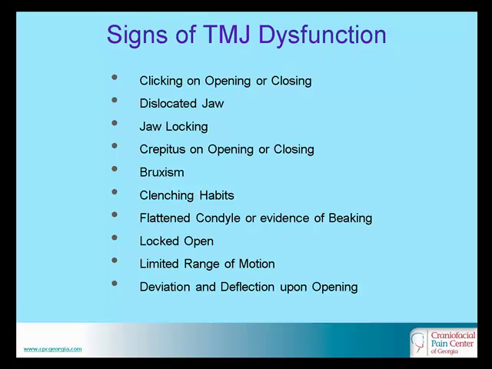And a key thing that we always do see at times, but really don't pay much attention to, is looking at patients from the front and just having them open and close, and getting a sense of where, if we were to put a dot on the upper 8 and 9 on the lip, and a dot between 24 and 25 on the lower lip, do those two dots follow a straight line? Do they go off to one side and then come back to midline, or do they just go off to one side? These are important things that we should note in our record keeping, and they suggest we look for other reasons why this is happening.